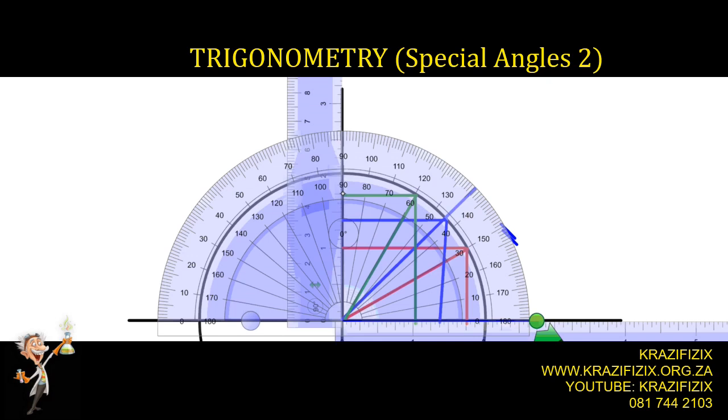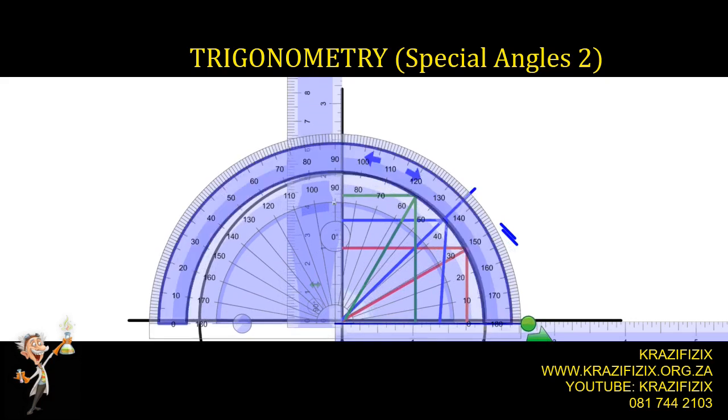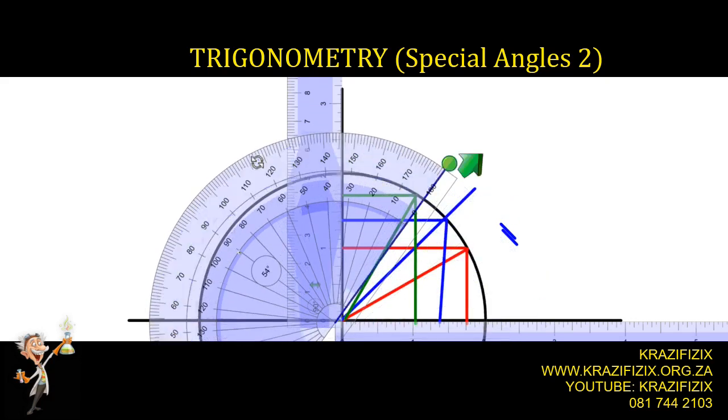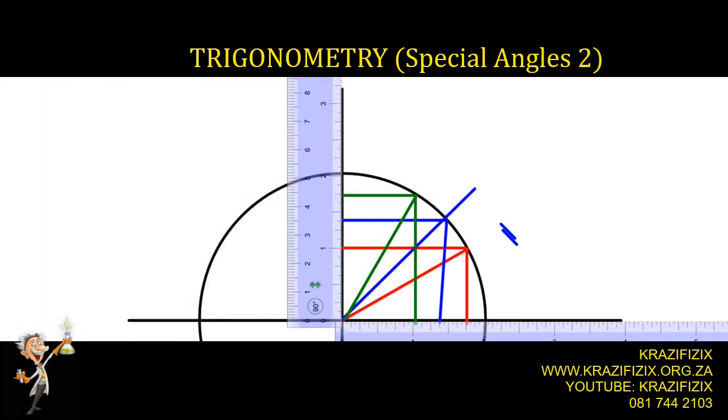Let's deal with the 30 first. Do you notice my y value on the 30 is 1. I don't think I need this anymore. Thank you, protractor. Let's keep it in the safe now before somebody disappears with it in class. Good. I think I have my clearer measurements now. So we're dealing with the 30, so I'm going to maintain red for 30. We see here my y value is 1. Mind you, my radius, which is the hypotenuse, remains as 2 because we used a radius of 2 units.